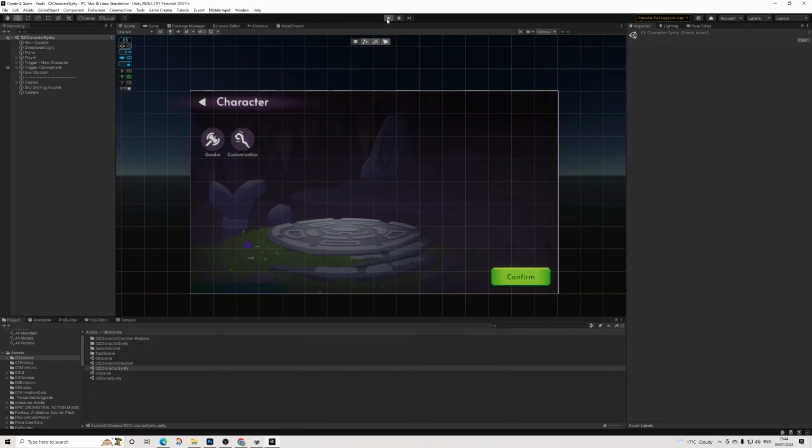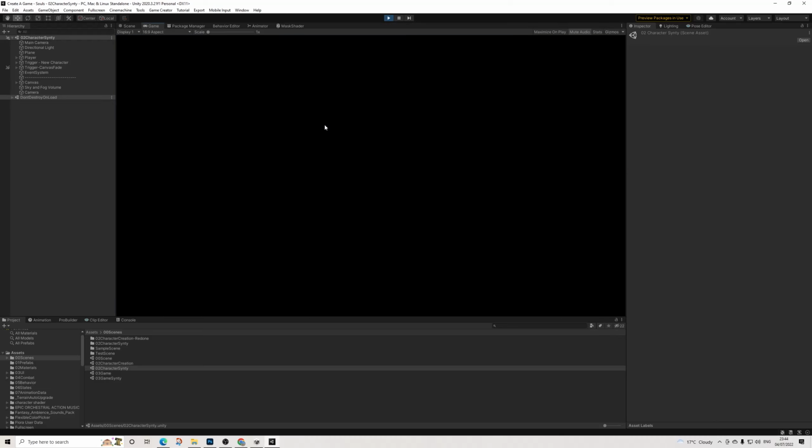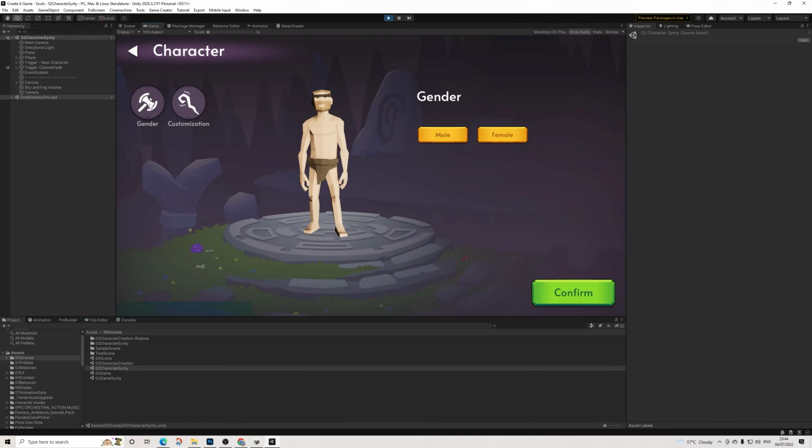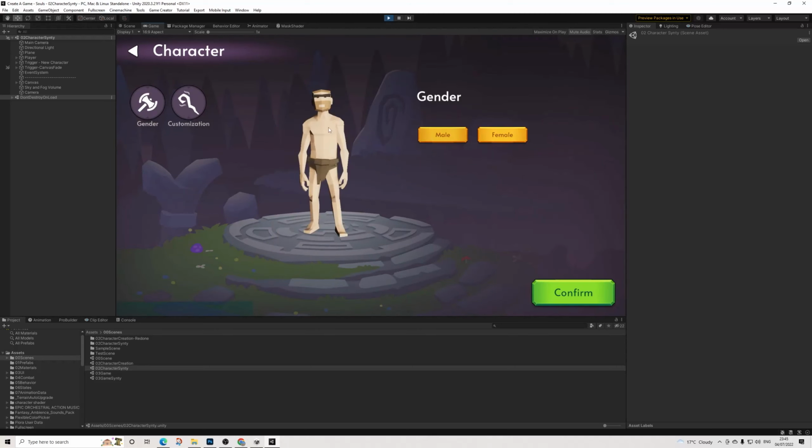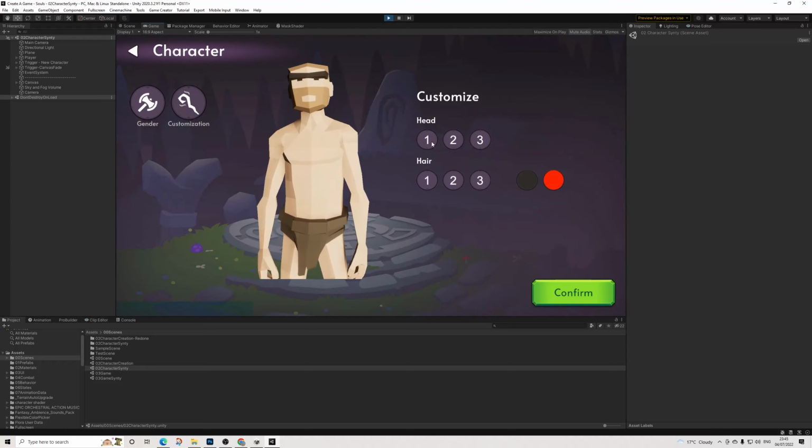So let's try this out. And in order to make sure this is actually, well, no, it doesn't really matter, does it? Which gender we pick. I think, yeah, the default is empty anyway, so it really doesn't matter. But we can just select the female, some customization. Oh, we didn't set up female. Sorry about that. Male customization. So we'll do head 2, hair, and we'll make it this ugly color. And then confirm normally should be loading, and it's not loading anything.